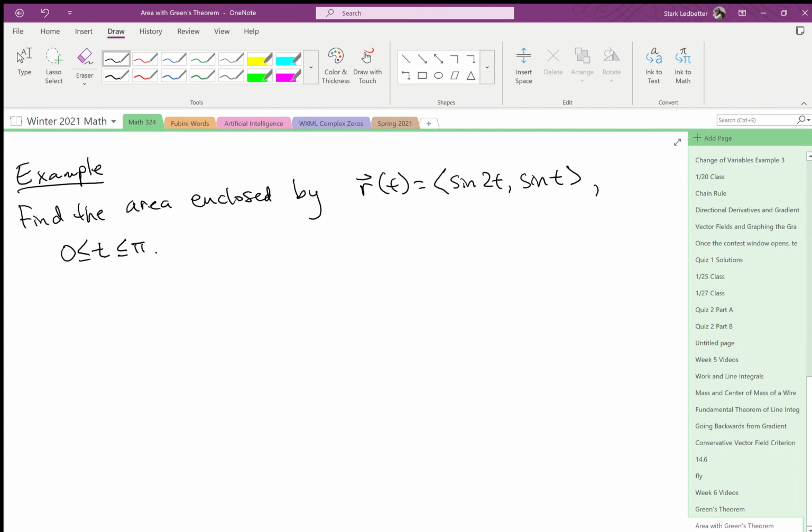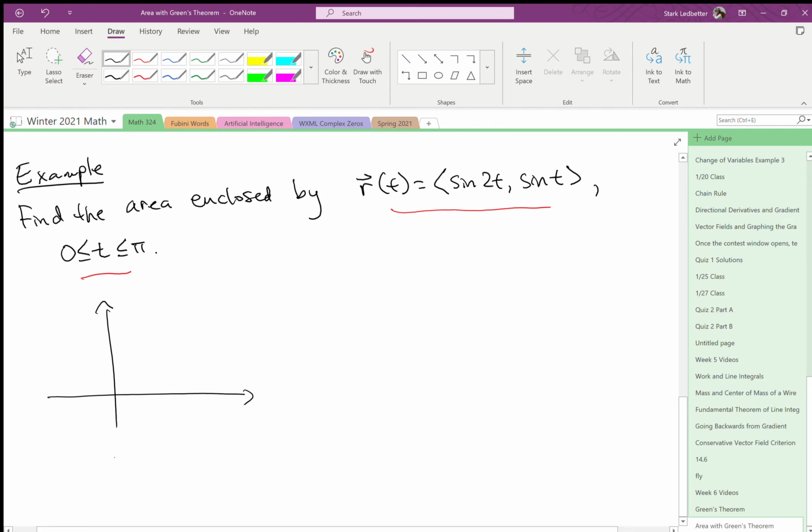So we want to find the area enclosed by this weird parametric curve that we've never seen before, in the range t from 0 to pi. So that's difficult. Do we even know how to graph this? It's actually pretty difficult to graph general parametric equations. That's a problem that a lot of people have a lot of trouble with. Let's just think about what's happening.